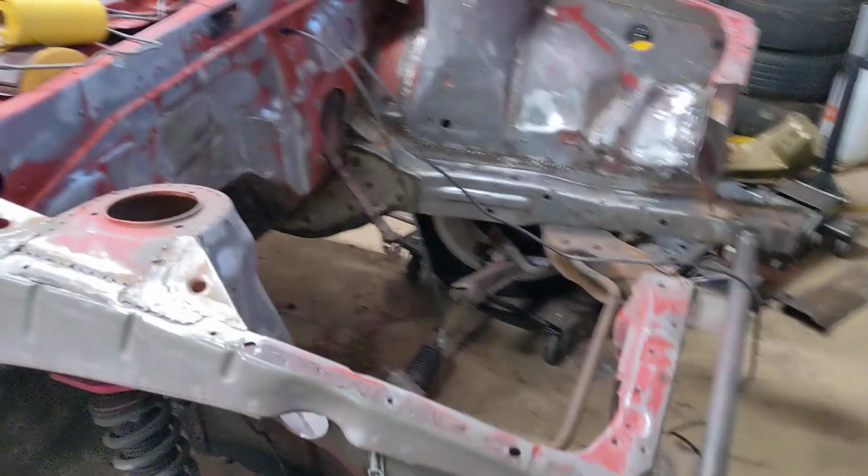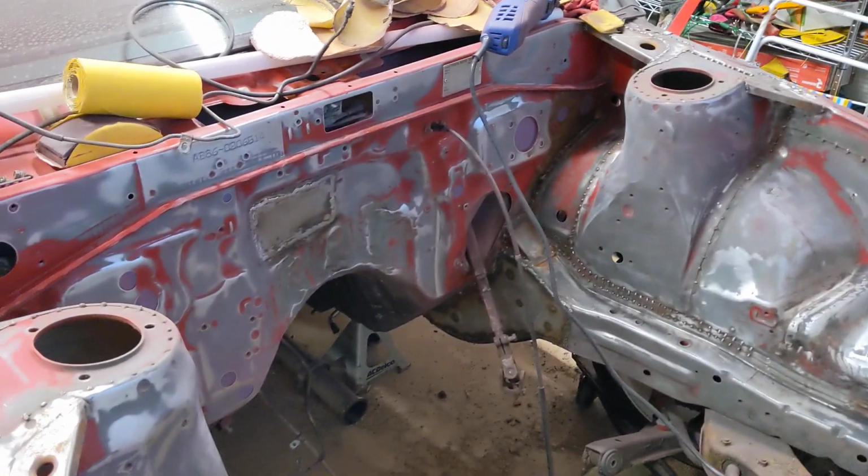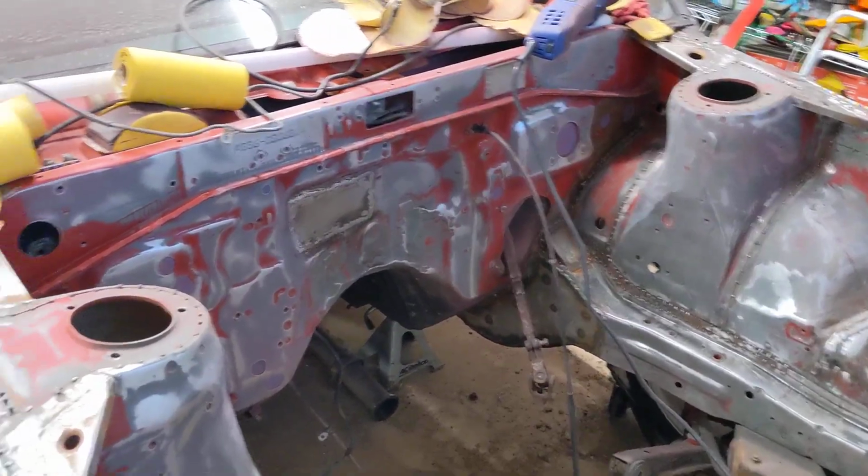So this weekend, I was gonna try and get my engine bay painted and my engine back in, but as you can see, that's not done yet. It's really cold. By really cold, I mean it's like 50 to 60 degrees, and the paint I have won't cure properly until 70 to 80 degrees. So I gotta wait for it to warm up. In the meantime, I guess I'll talk about another beams swap thing.